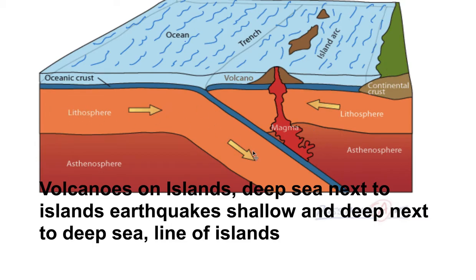Notice that the one that goes under, once again, we have the hot magma rising up as the plate melts. That's creating volcanoes here. However, it's not creating any land mountains because we're not on land. Instead, it's creating an island, as this says an island arc, but as we marked it on our maps, an island chain. Places like this would be like Japan, in the Caribbean Sea a lot. Anywhere that there's subduction, it's going to create long lines of islands.